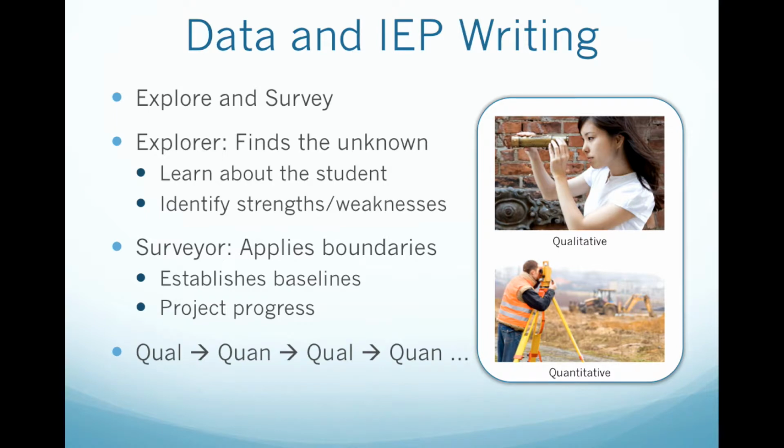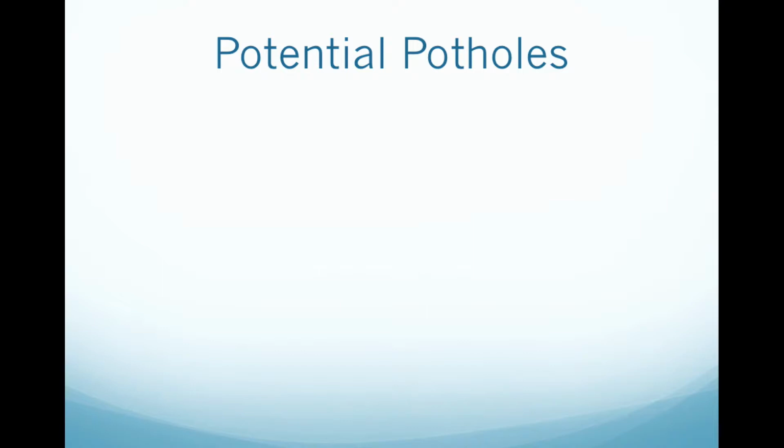What's interesting is qualitative and quantitative have what I like to think of as a back and forth relationship. At the beginning, we may start with qualitative to get that big picture and that rich description of the kid, and then use quantitative to give us a frame and a roadmap. But after we've gathered all of that progress data, we need to turn around again and talk about, well, how did they do? And put that rich description back in, which takes us back to qualitative. In a similar way, we go from PLAF to goals to progress to PLAF to goals. So you see how qualitative and quantitative constantly are going back and forth.